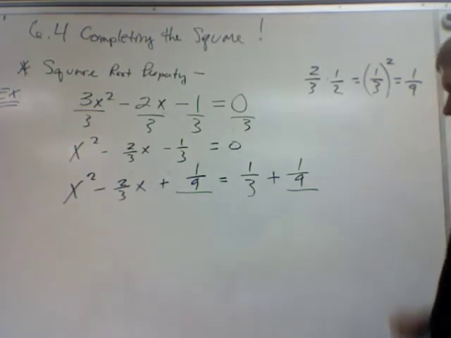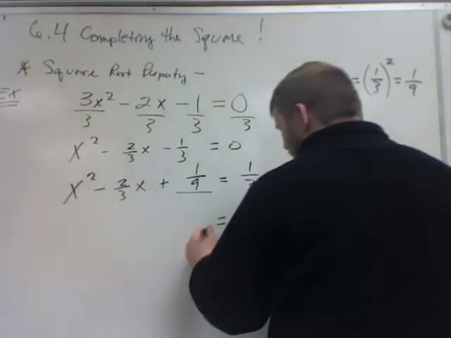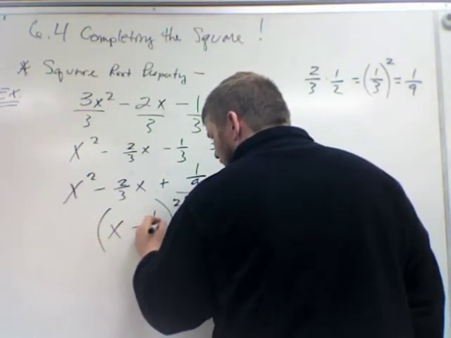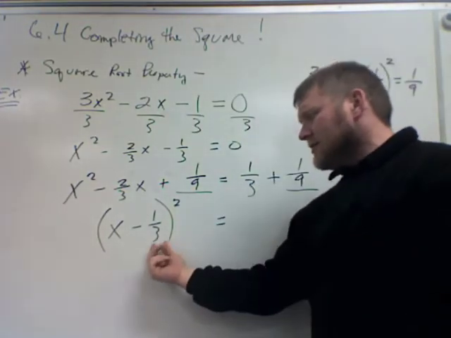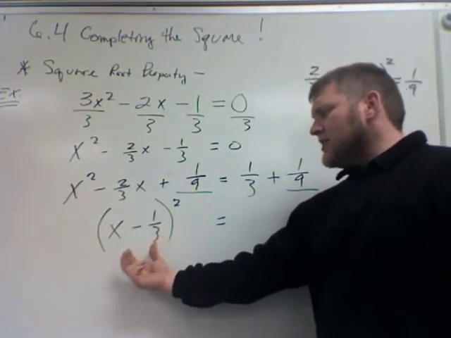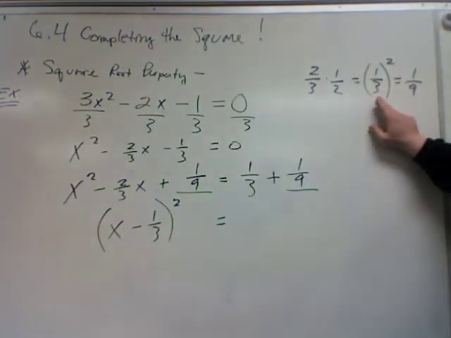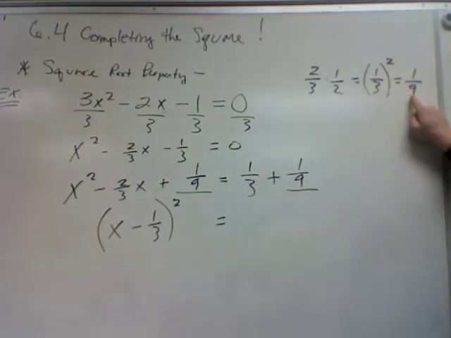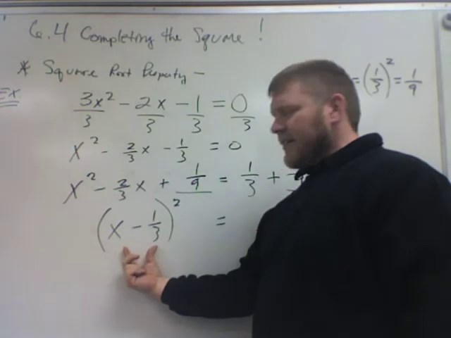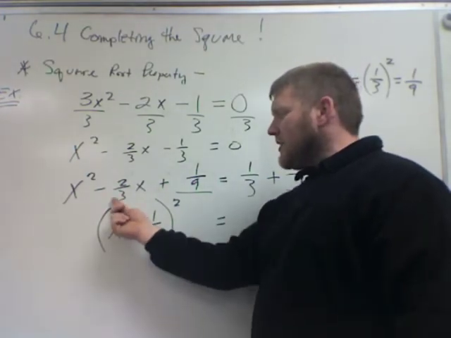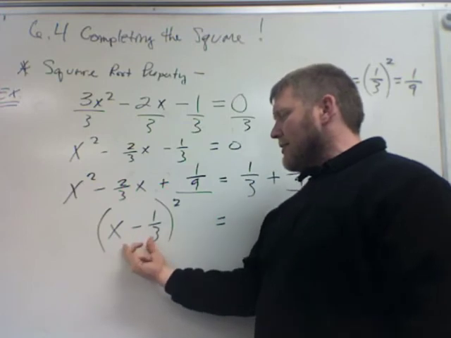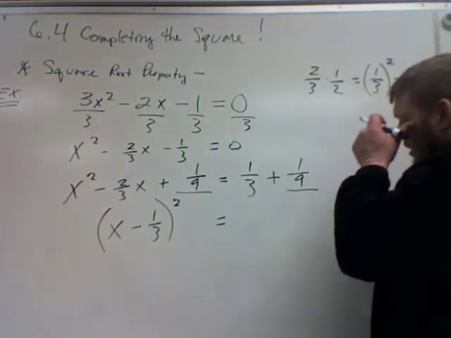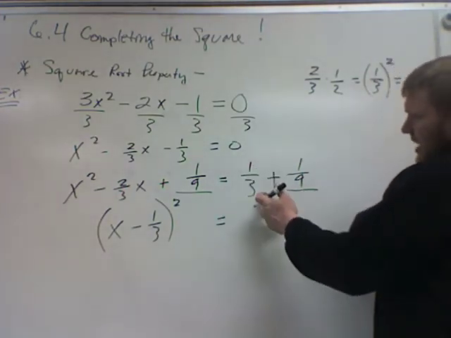So what does that allow me to do? Well, that should allow me to write this thing as a perfect square. Notice what I put in here. 1/3 is what goes inside the parentheses. If you ever get confused on that, it's whatever value you get that's squared. So this value here that I'm squaring to get my 1/9, that's what goes inside here. So my 1/3, it's minus because my middle term has to be negative. So this has got to be a minus. X minus 1/3 quantity squared is equal to, the sum here would be 3/9 plus 1/9, 4/9.